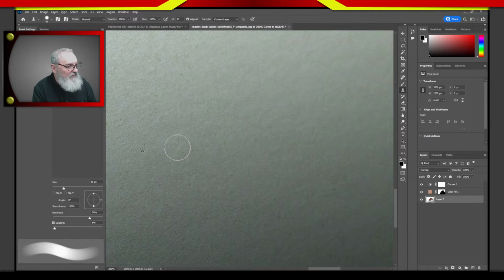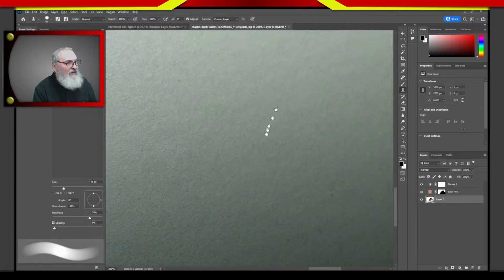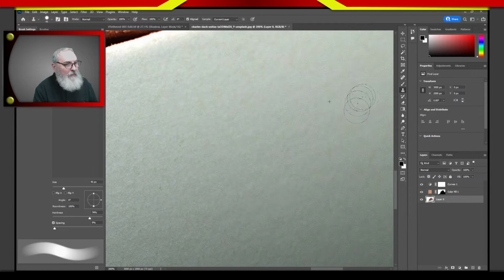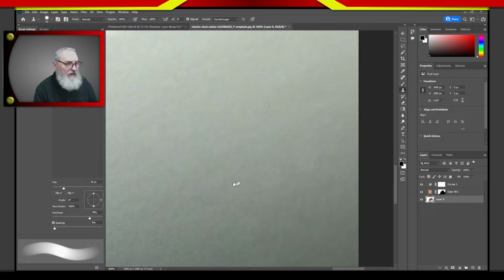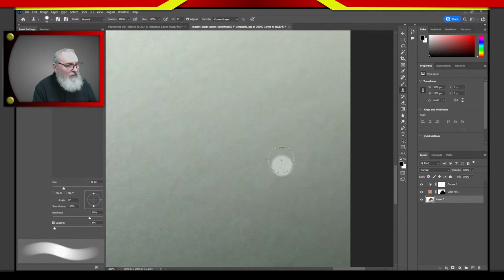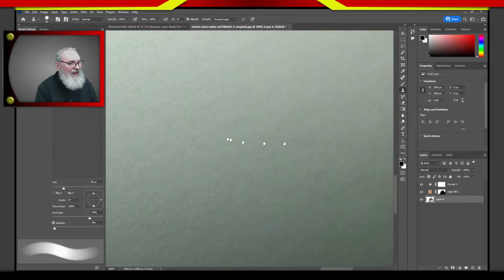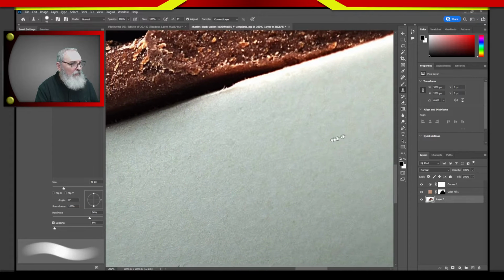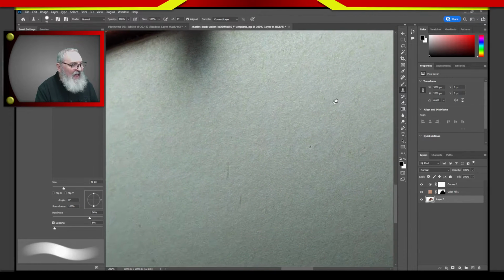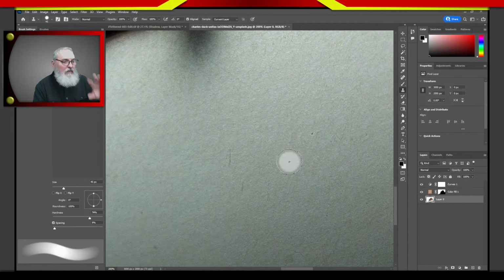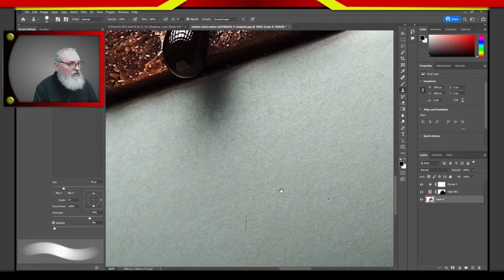I don't know if you guys can see that little bit of a plus sign to the left-hand side. That's my sample point. I know where that sample point is all the time, because I placed it there. So I don't need to change it every time, unless something within here changes.